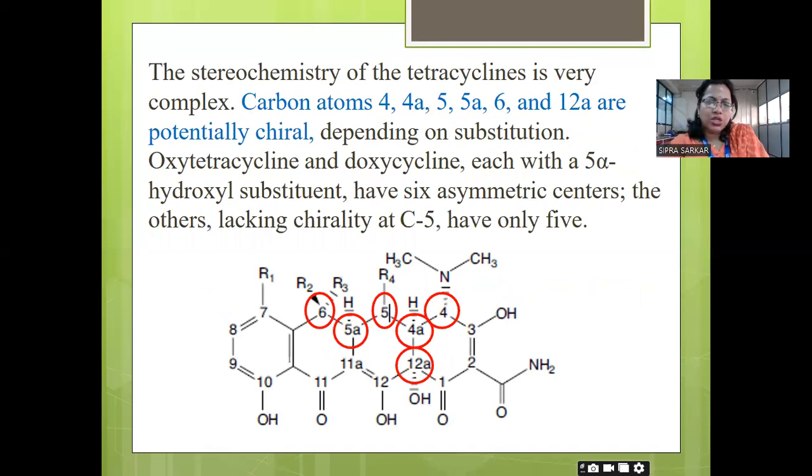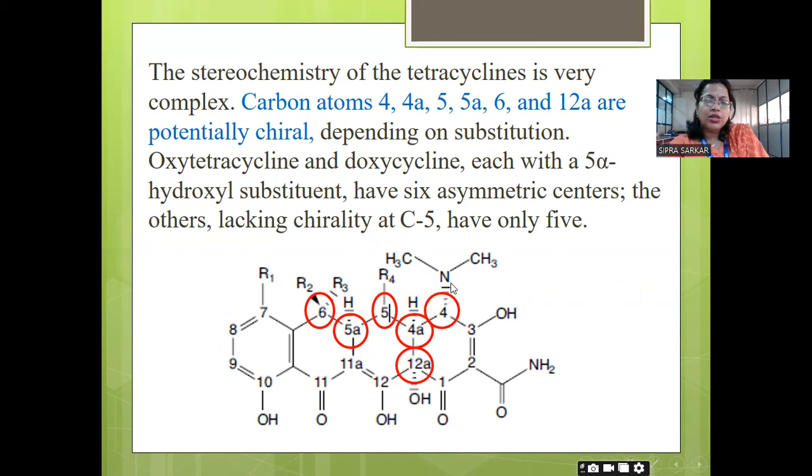You can see from the structure. Starting from the nomenclature, you can see positions 1, 2, 3, 4. The fusion will be known as 4A, 5, again the fusion 5A, 6, again 6A, and 7, 8, 9, 10, 11, 12. And the fusion will be given as 11A and 12A. And alternatingly, there will be a double bond, O, a chiral oxy group, and at the 11 alternate position, the oxy group will be there, and at the 12 and 10 positions, hydroxy groups will be there, OH, OH. And there is some OH group at the 12 position also.